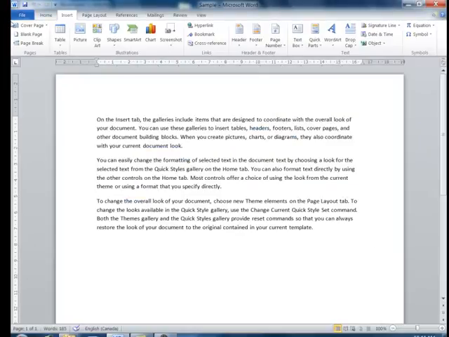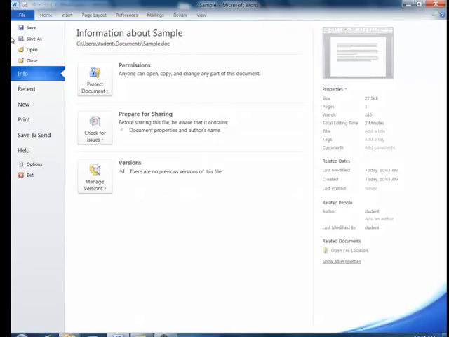So when I went up to the file, and when I checked to make sure that info was selected, I saw the icon Convert. I do not have that icon right now because there's nothing to convert. I'm going to give you another way of saving it as a lower version.